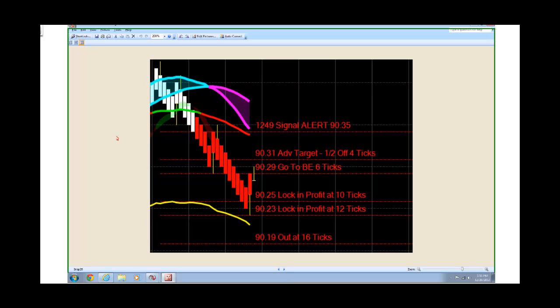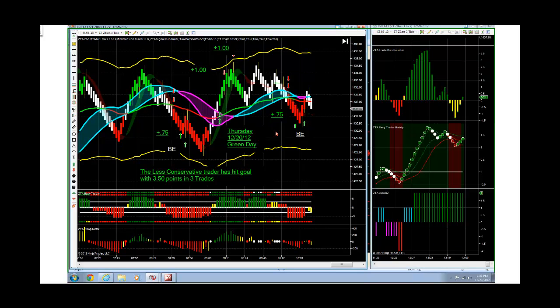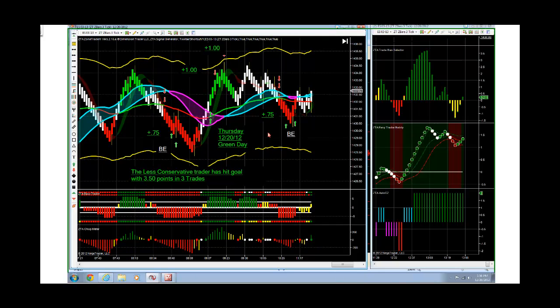Now, what makes the signal alert plot on the chart? That's the interesting part of what we're going to look at. What I'm going to show you is a typical chart that we use. This was today. We covered the market from 8:30 exchange time to 11 o'clock, and we look to hit targets of one target of around 2 points and the other target of around 4 points.